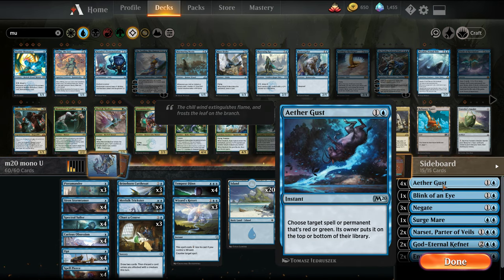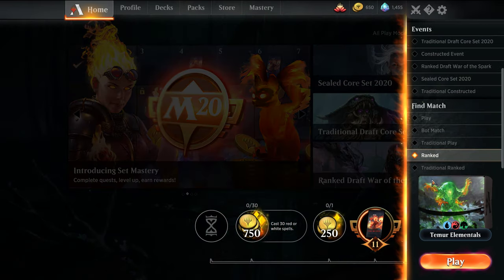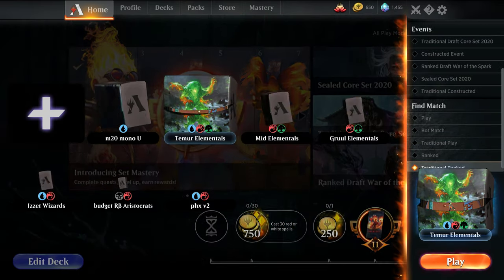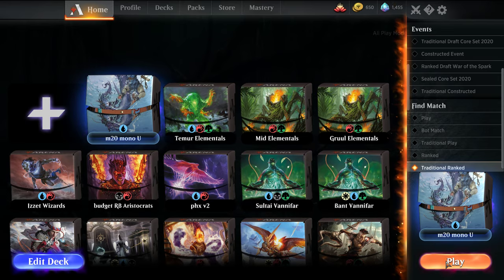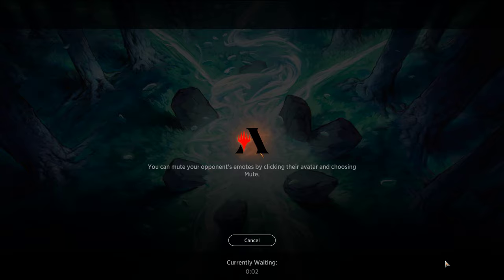And then I also have 4 Aether Gust, which is basically dealing with Rekindling Phoenix, any of the red or green spells, just kind of tempo stuff to get them out of the way. So I'm going to run it through some games on ranked. We will see how it plays out. Of course, my thing for the day is not blue related, but let's try it out, see how it goes.